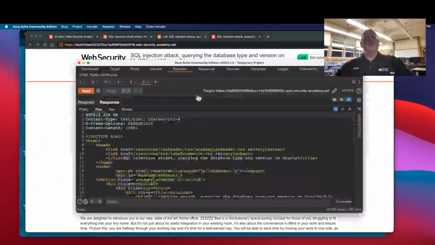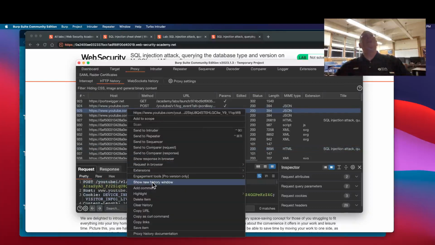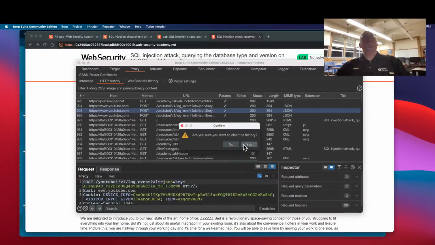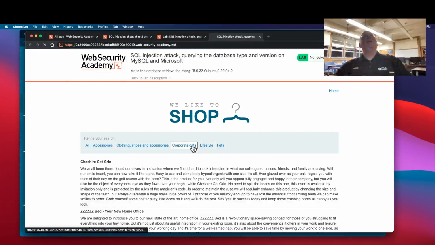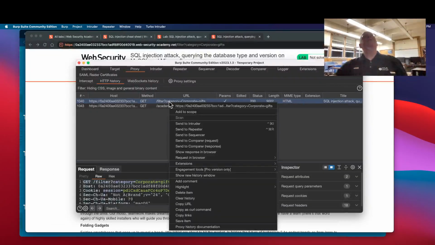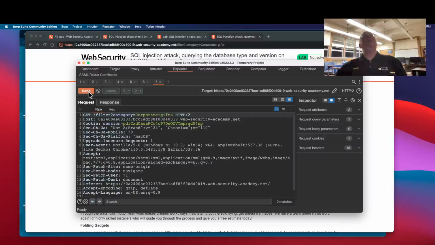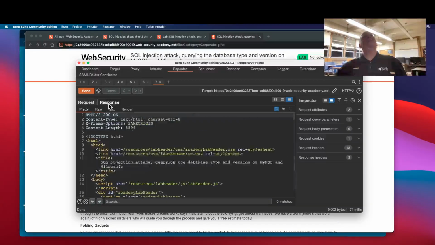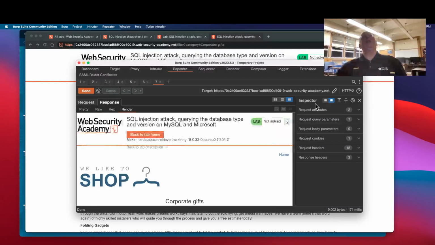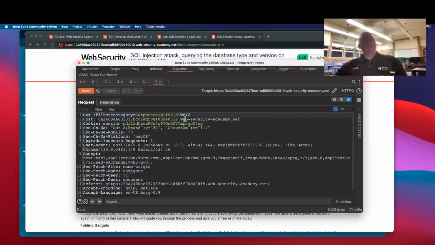So let's clean off the old stuff here. Proxy, history, clean out the old stuff. Now get a filter. Okay. And there's the request. I'm just trying to stay disciplined and always go through the steps here. So first I send it without changing anything. And the response is okay, so that's good. And now I can put in the apostrophe and I should get the error.